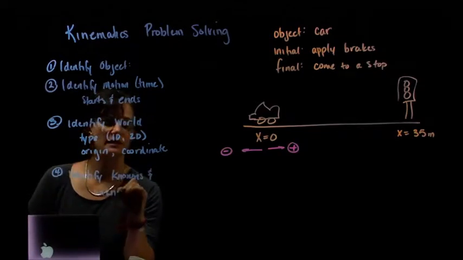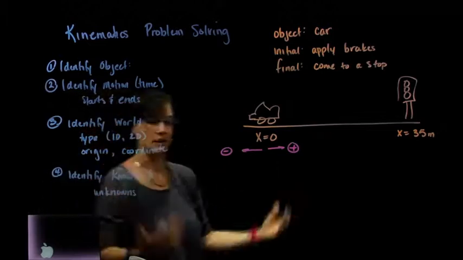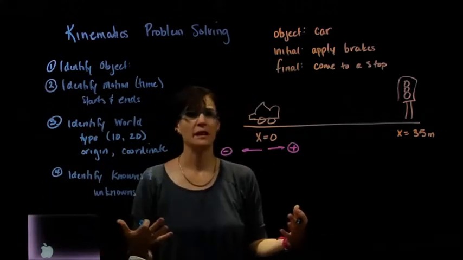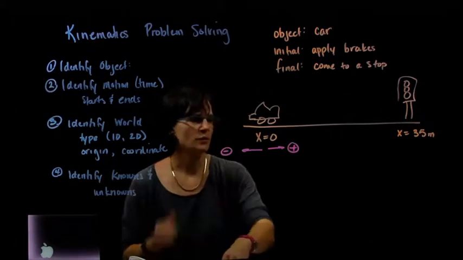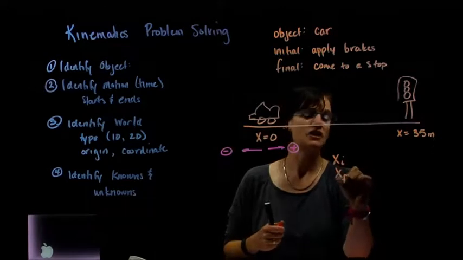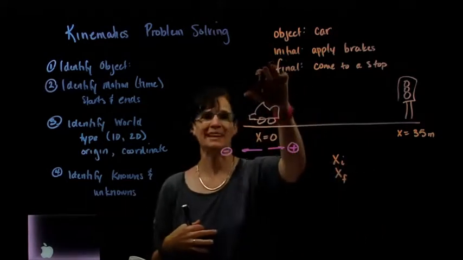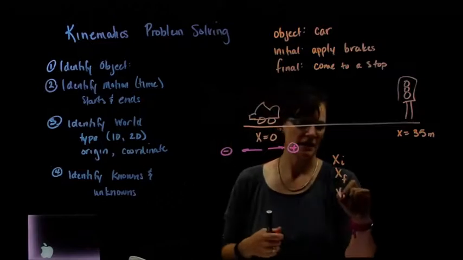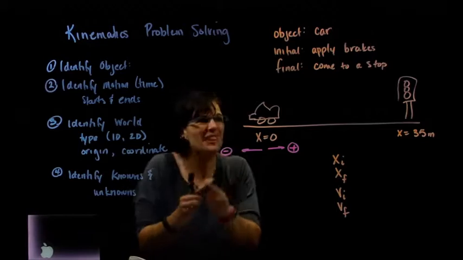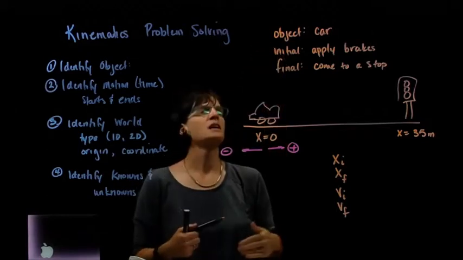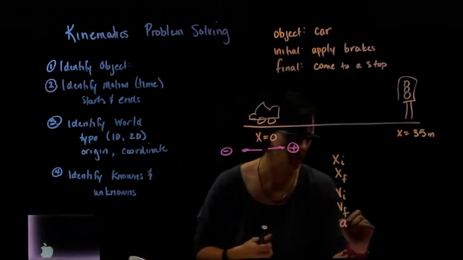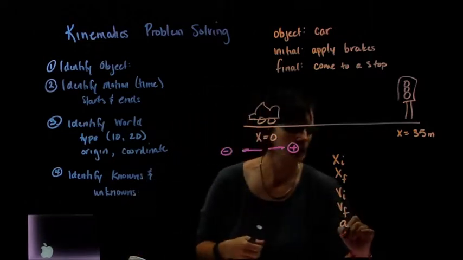And these are things that are going to be what's given in the problem, and as we learn more and more in our process of solving, what is implied. And so it's a good idea to think about all those players. We have initial and final position, the position at the beginning that I'm interested in, the position at the end. Initial and final velocity, those instantaneous velocities, the velocity when I apply the brakes, the velocity when I come to a stop, the stopping actually being a part of the motion. The acceleration is another player, and time.